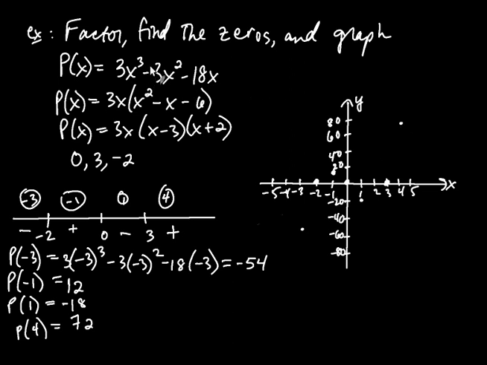From a previous video, we know that whenever the leading term has an odd exponent and a positive lead coefficient, that means as x goes to infinity, y goes to infinity. And as x goes to negative infinity, y goes to negative infinity. So this behavior looks right. It's going down like that, it's going up, going down, and then it's going up like that. Okay? So let's go ahead and put that all together and create a graph here.